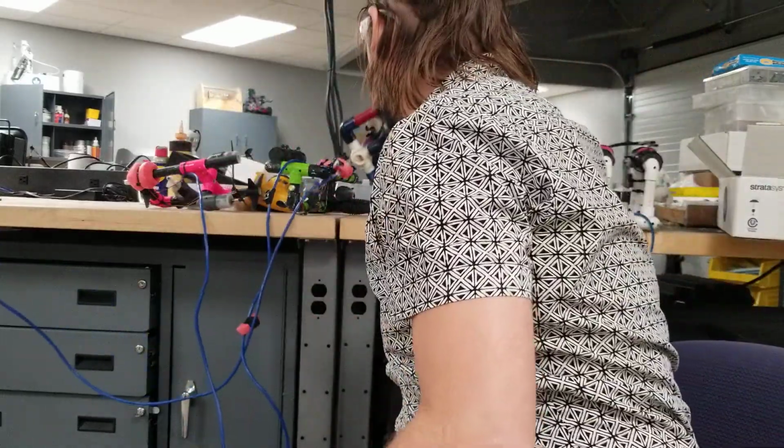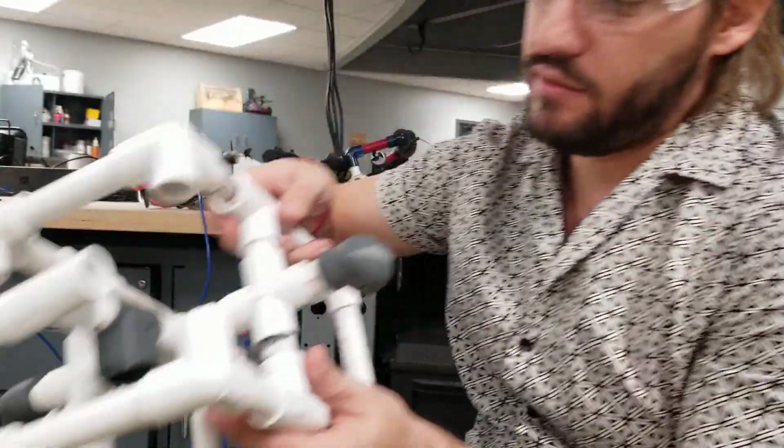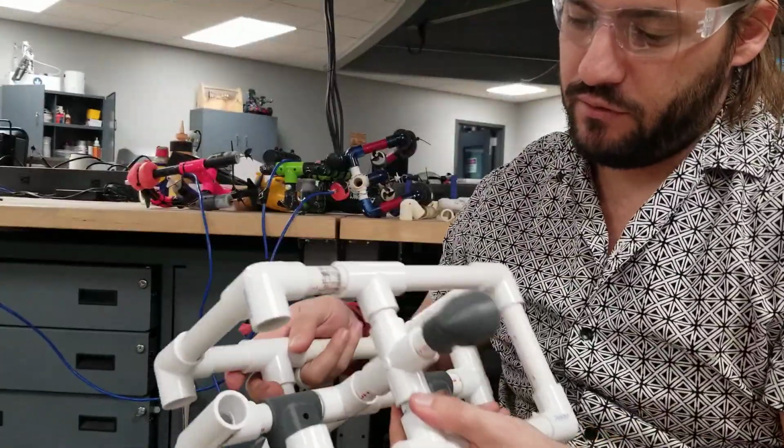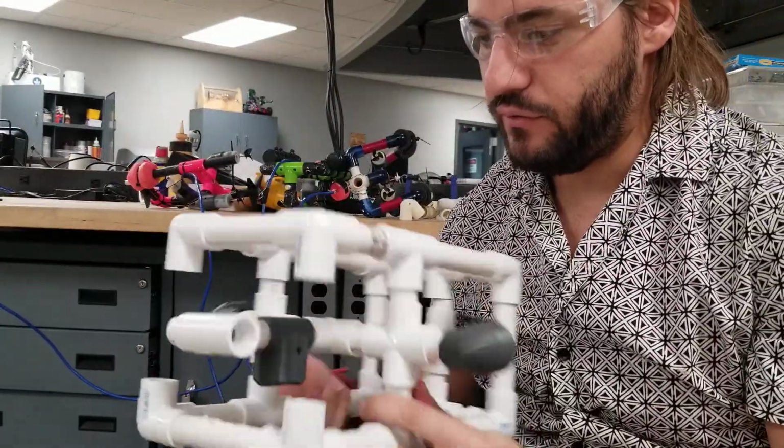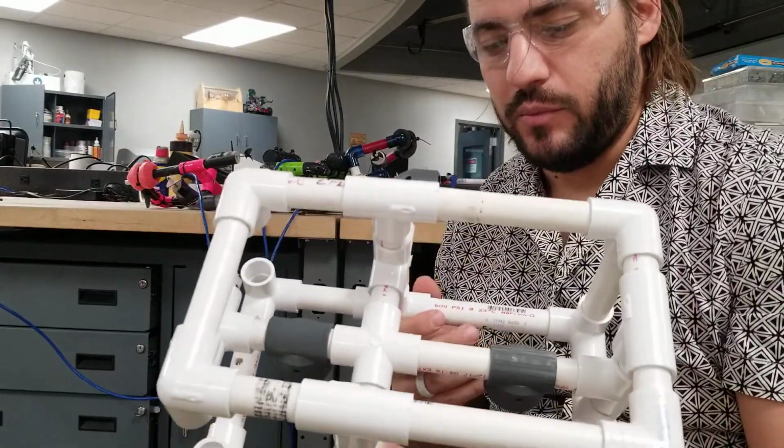But yeah, play around. It's a lot of fun. I really like having my students do this. You can make different designs. This is one we were doing, an ROV to go and check out life at the bottom of some lakes in Oklahoma.